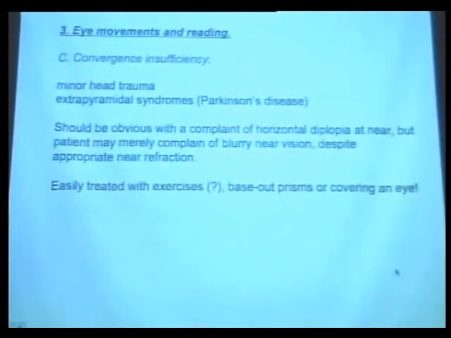Convergence insufficiency. When I see somebody with Parkinson's disease and they're telling me they have trouble reading, it's almost always convergence insufficiency, even if they don't recognize that it's double vision at close. That's usually the obvious one, when they do complain of double vision. But sometimes it's just blurring of vision. Someone checks their refraction, they say it looks fine. The presbyopic correction is fine. I don't understand this, but they forget to check to see if they're aligned when they've got the reading material in front of them. And all you have to do is just cover each eye as they're reading, and you'll see that they are actually exotropic.